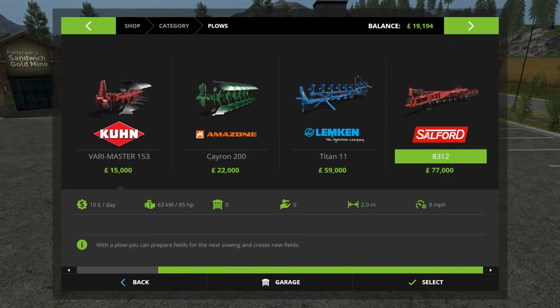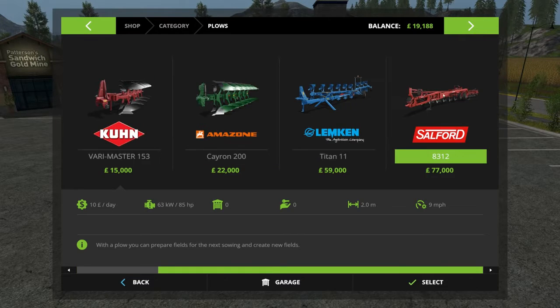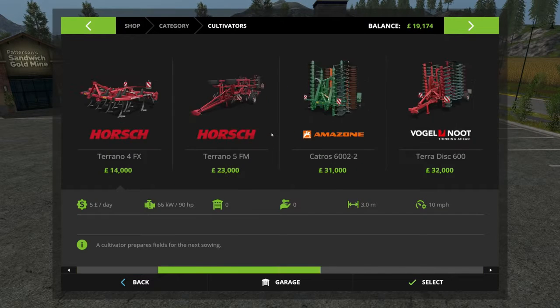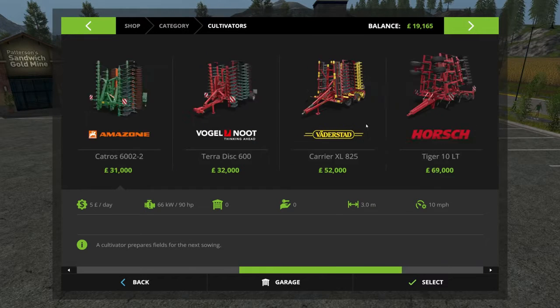We then have a wide range of ploughs as well, ranging in size. You can see them all here. Salford, Lemken, Amazone, and Kuhn. The Salford actually is absolutely massive, 300 horsepower requirement. Cultivators. Again, a wide range, which we'll quickly run through them all. So here they all are.